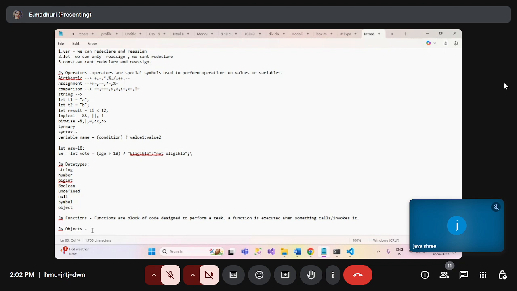Everything will be stored in key value pairs only. And it is a collection of properties and methods.